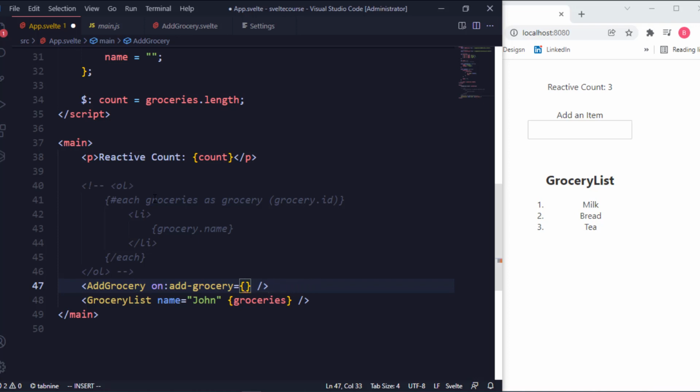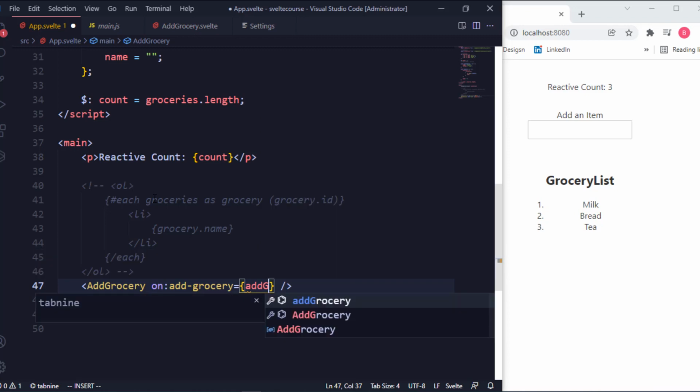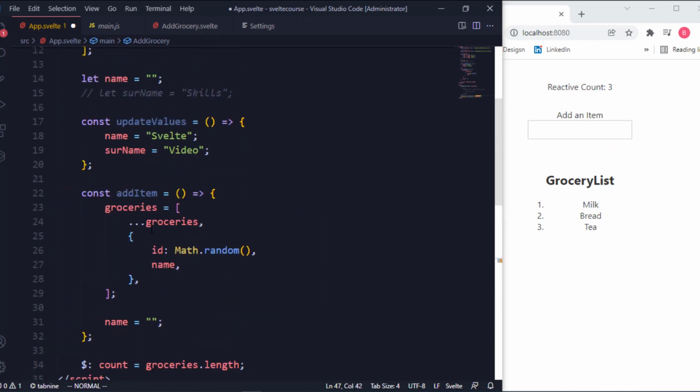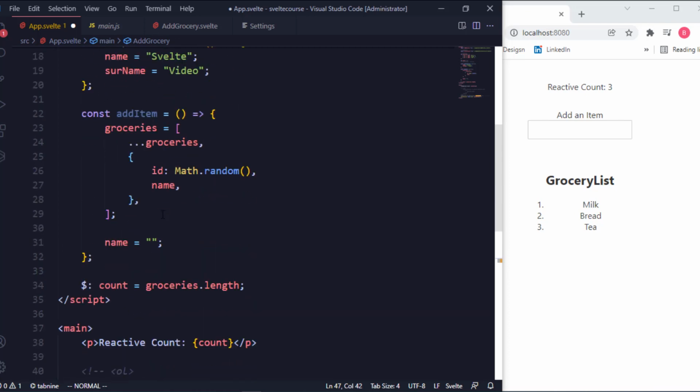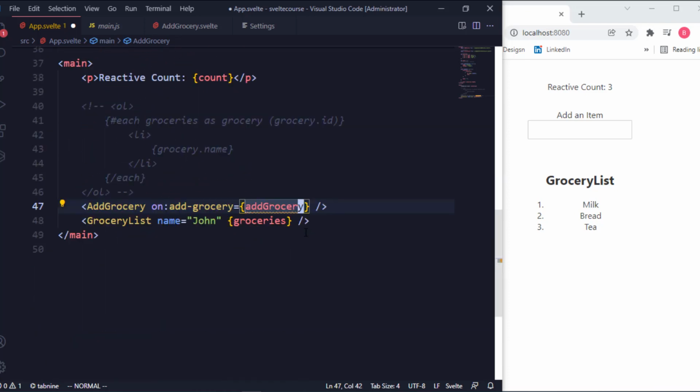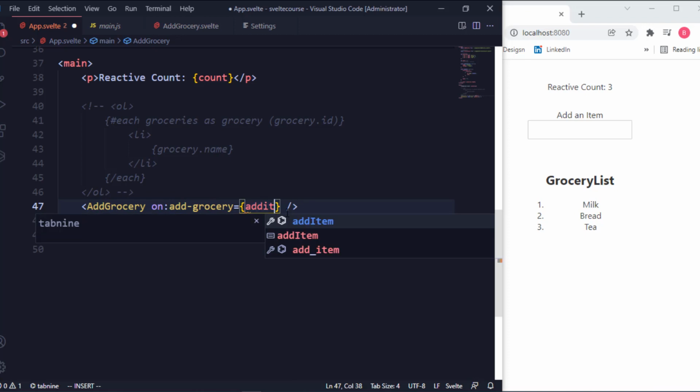No, we already have handle submit, so let me say add grocery. So this is just the callback function. Okay, we already do have add item, so I can simply say add item.